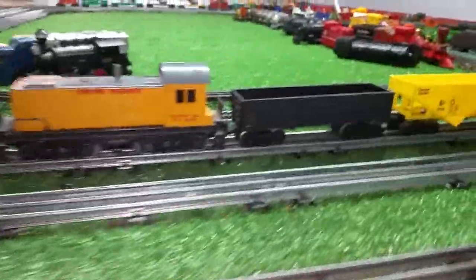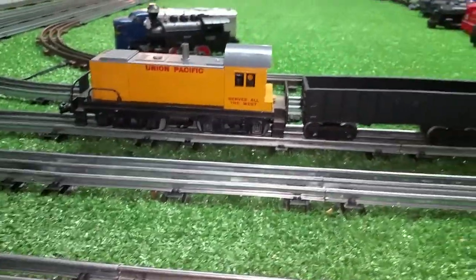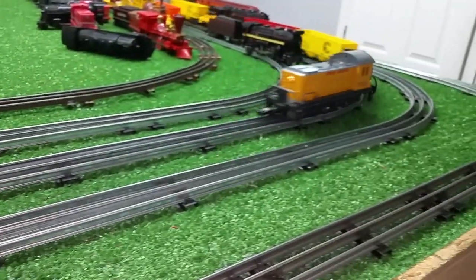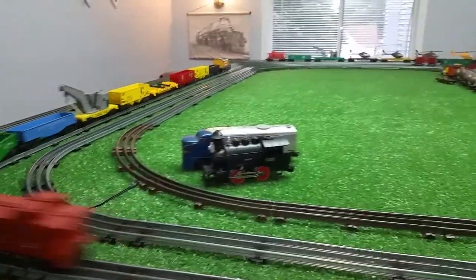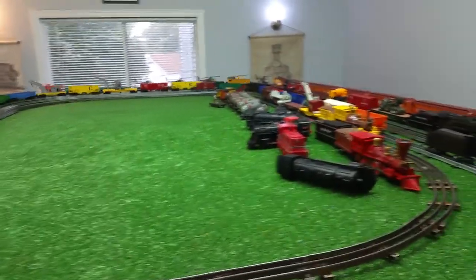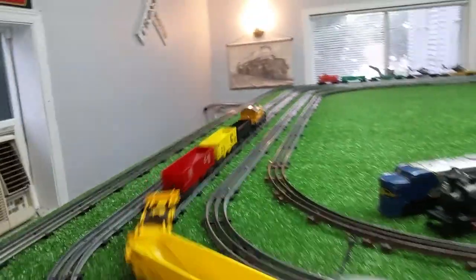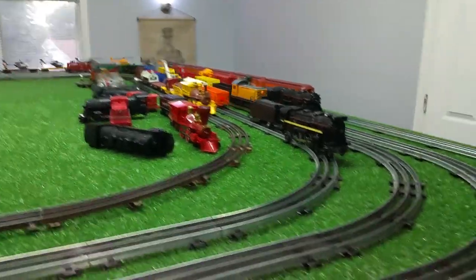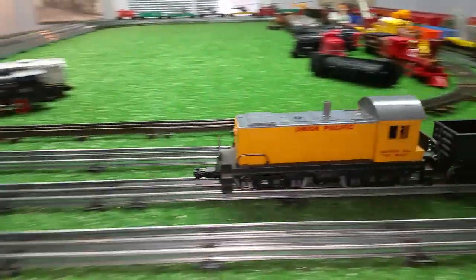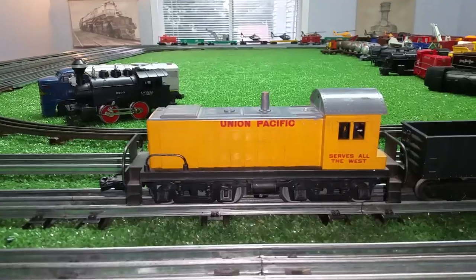I'm using a transition car, pulling 10 Lionel cars. This thing will pull virtually anything on this layout. It has lots of pulling power. It runs nice and smooth, as you can see. This is a really nice locomotive. I actually feel quite fortunate to have found it at this price. It runs really well, it looks nice, it was inexpensive. And I haven't done anything to it but a few drops of oil, really, and disconnecting the Marx diesel roar buzzer that's mounted in the rear of the shell.